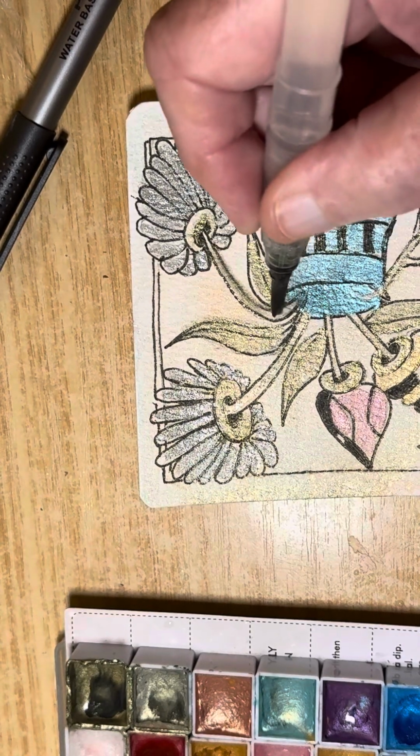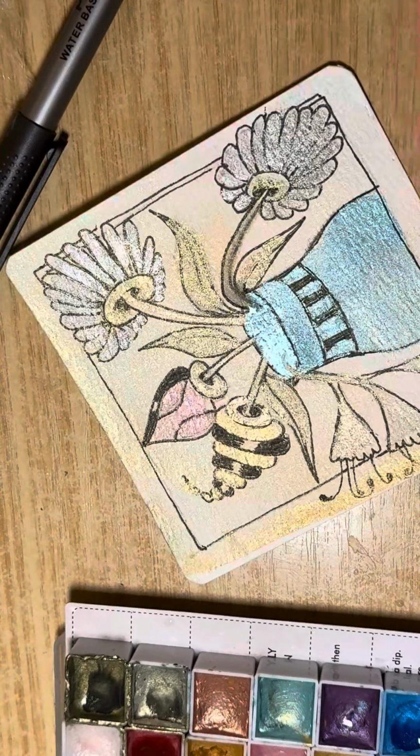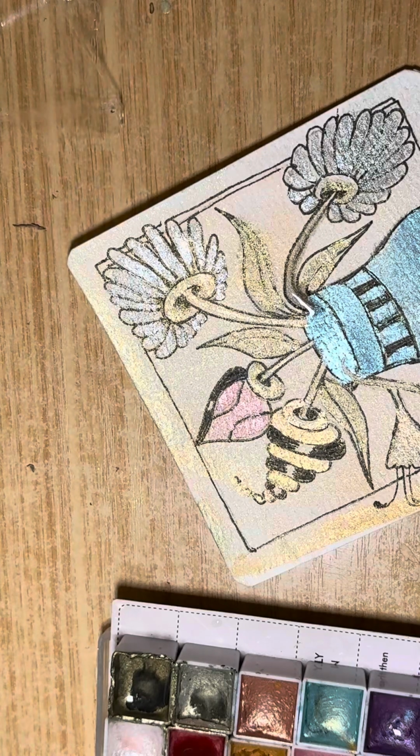And she's making a polyurethane vase or jar. Very easy to work with, but it's got to be quick to work with it. You've got to be quick.